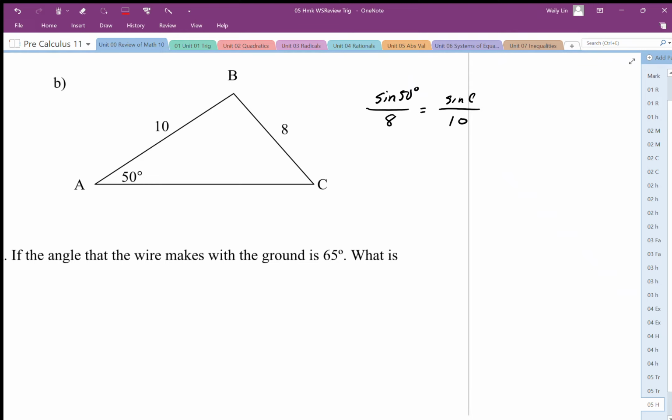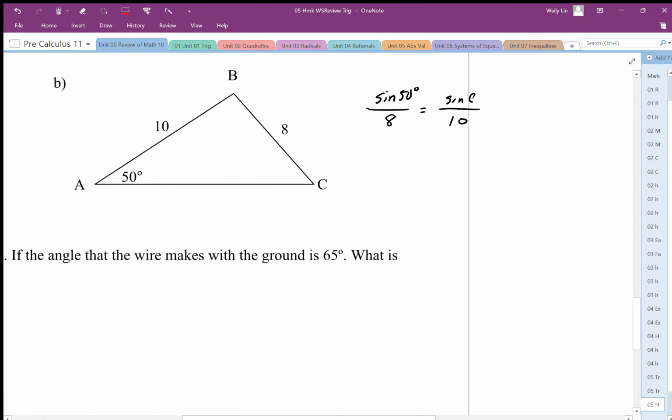So in question 6b, we've been given this triangle and we're asked to solve it, which means solve for all the sides and angles. But what we've been given is an angle, a side, and a side. So angle, side, side, we have to worry about the ambiguous case, because this length of 8 can be oriented in this direction, which gives us an angle here which we're going to call C1, and an angle here which we're going to call C2. So there are two different triangles to solve for.